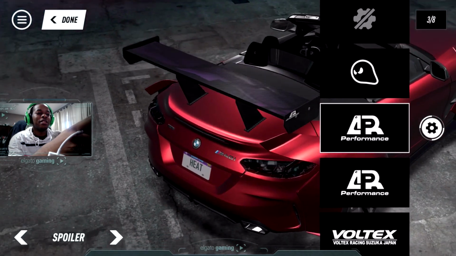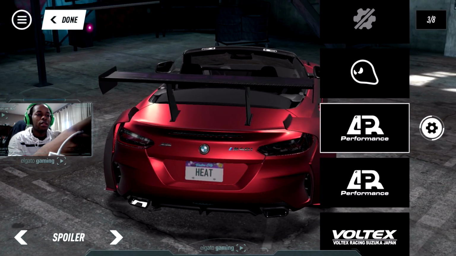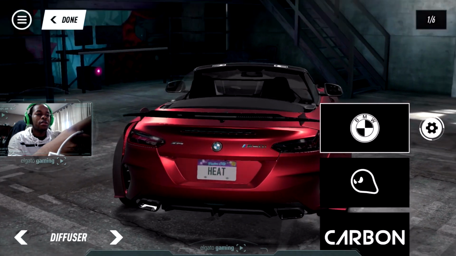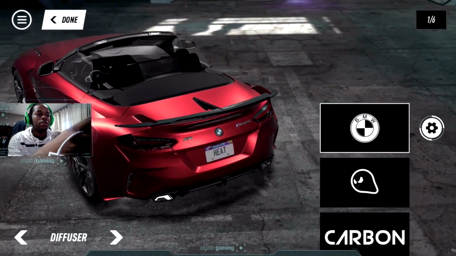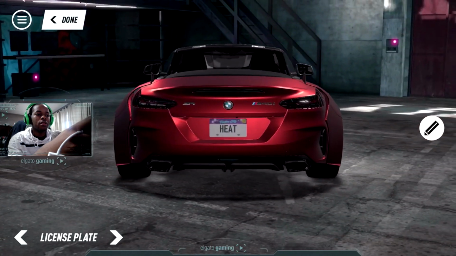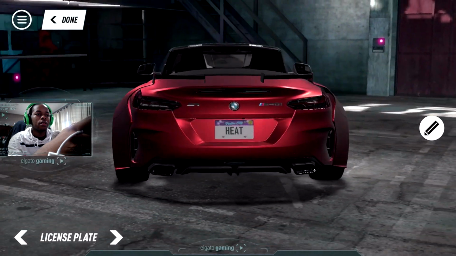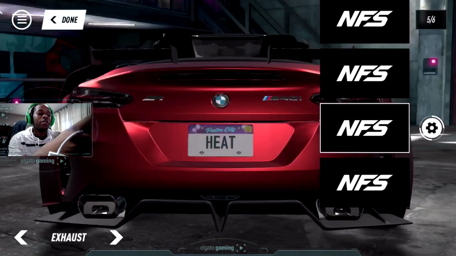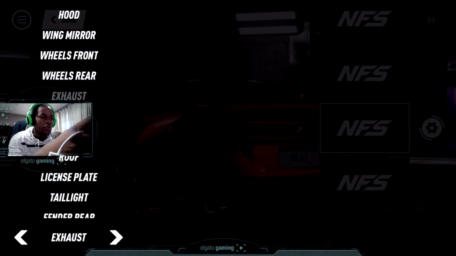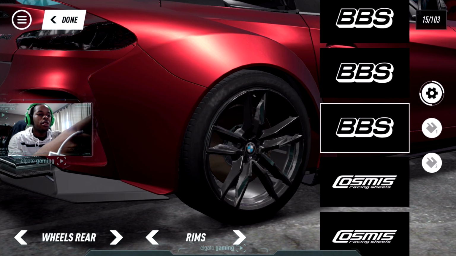Spoiler. Okay, so they have the Ghost spoiler. Oh, hold on. Okay, they have that. This Voltex. Yeah. Next stick. What is this? Okay, they have this now. Interesting. Go back to that fender. I guess that's just a bug. Wait, there's no bumper? There's no bumper here. Exhausts. Here's a spoiler. Roof. License plate. There's no rear bumper. Okay, this is the weirdest Supra I've ever created.